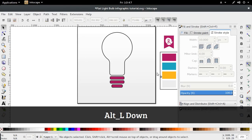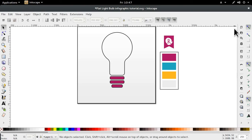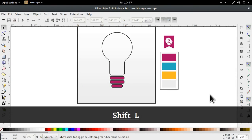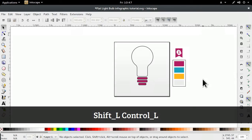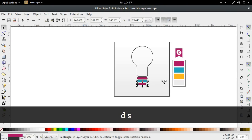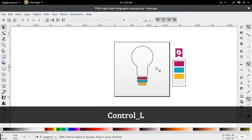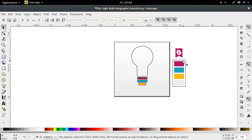Good. So in the order that I have my colors, I'm going to close the fill and stroke and the alignment. I'm going to color these boxes. So the first one's already purple, second I'm going to make it blue, and the third I'm going to make it yellow. Right. That looks alright. Okay then. Alright, now we're going to move on to our divisions.